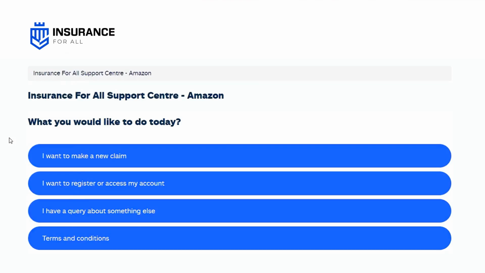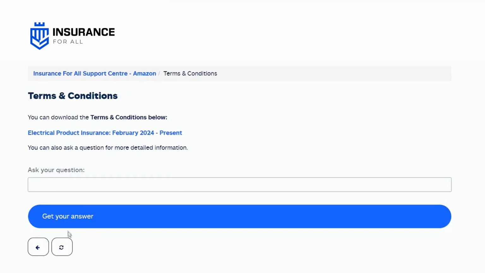I'm going to show you a couple of examples of how AI actions come into play. So this is a customer self-help tree. Obviously, it could also be an agent. It does not matter where it gets displayed, but I'm going to navigate to terms and conditions. Click over here. And in here, I'm going to give the end user the ability to ask a question and then feed that question into a large language model. And then that large language model will be looking at this document over here, which is basically the terms and conditions for this fictitious company, Insurance for All, and then spit out an answer, right?